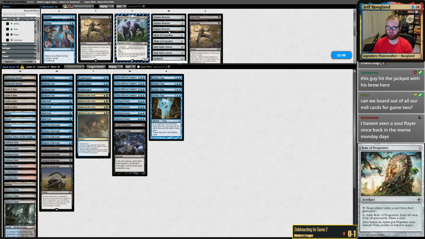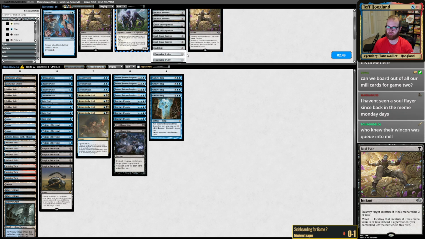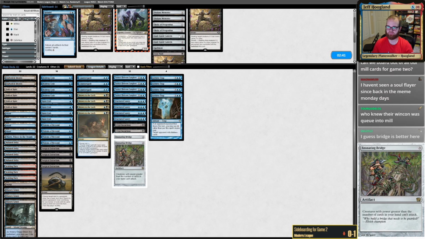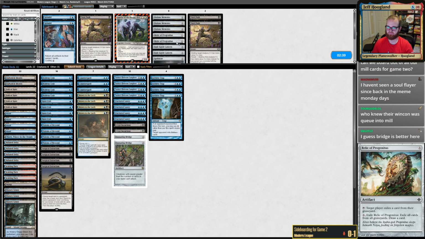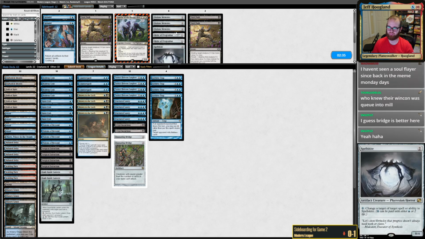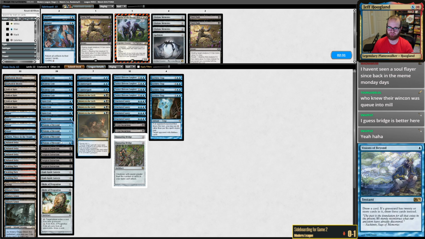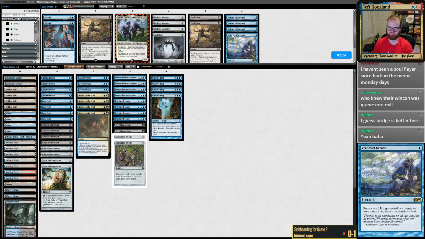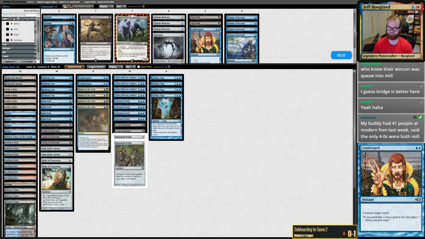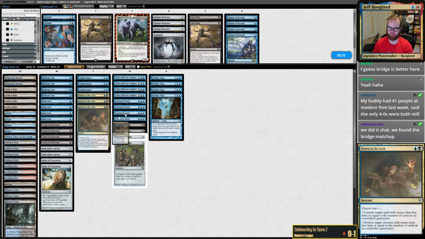So Surgical could come in. Bridge can come in. Soul Guide Lantern is free to have up. Relic, and then we cut these Visions of Beyond for a Counterspell. Honestly, Counterspell's probably better than Drone.